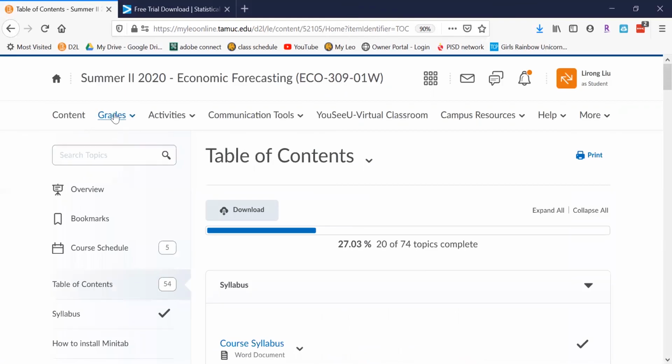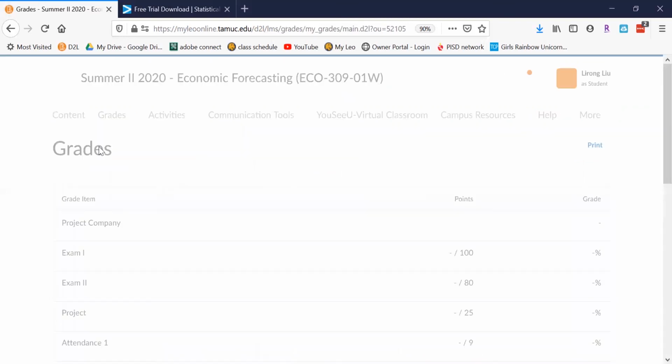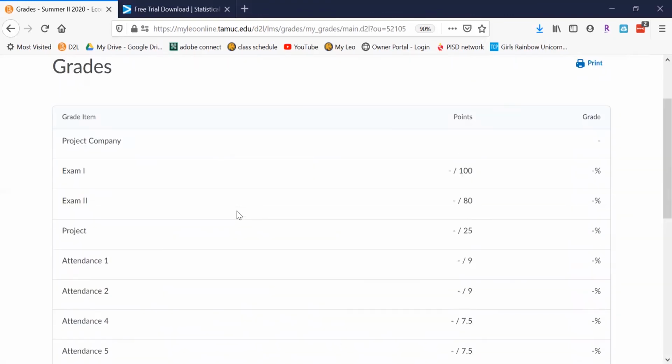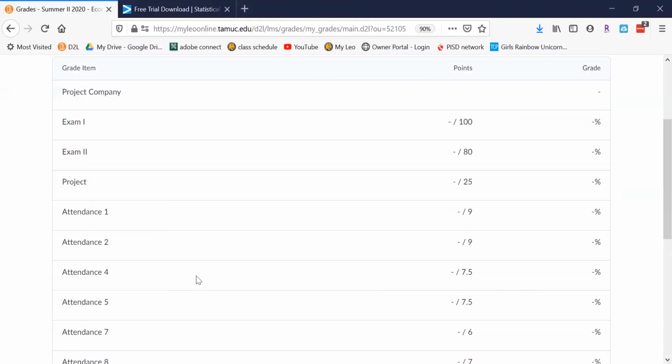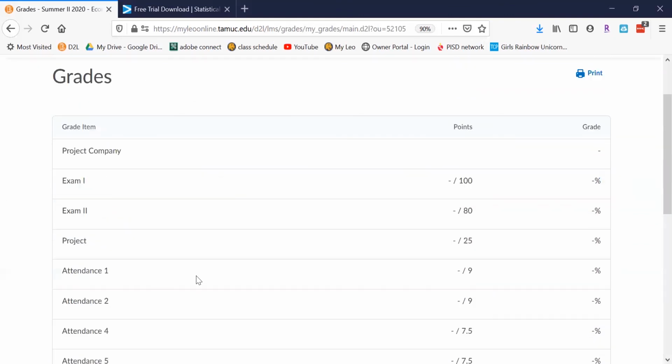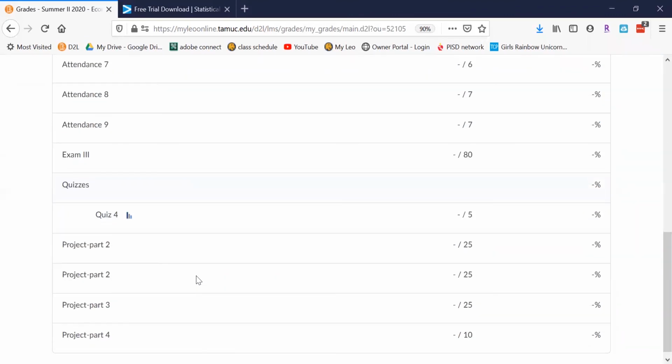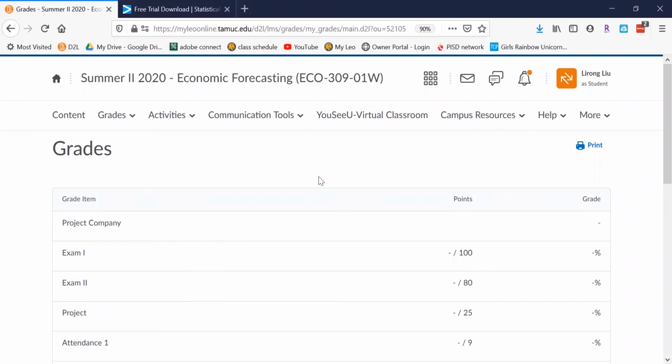The next tab we're gonna look at is the grades. So when you click on grades, this is where you check your course grade, of course. You will see items listed with the total points. And I believe for project company, you should click on the item. I can't do it on my end, I guess because I'm an instructor. But for your case, I believe you should be able to click on the item to see what company is assigned to you exactly. I am honestly not sure if it will show up on this page. If not, then click on the item. Okay, I'm still working on organizing the grade book. So what you see here is not the final format. I will make certain changes later.